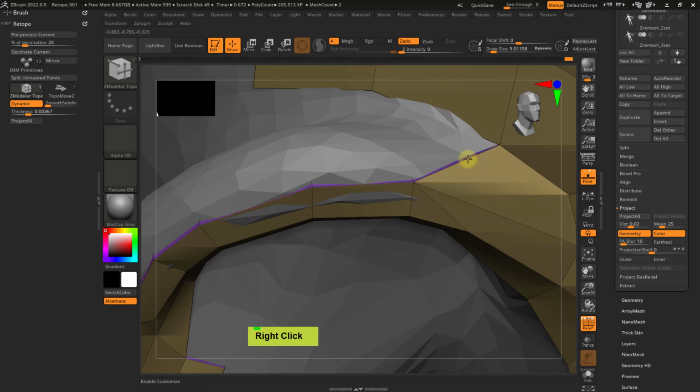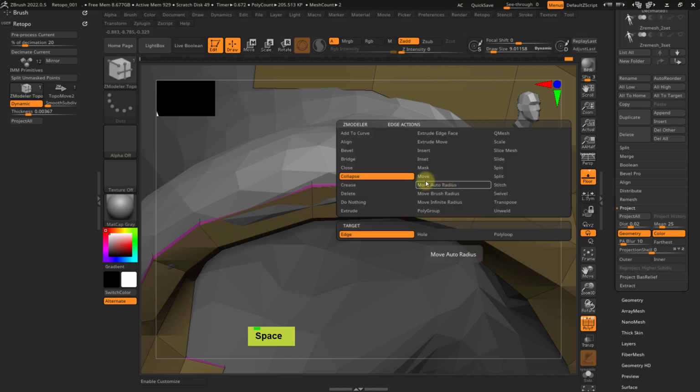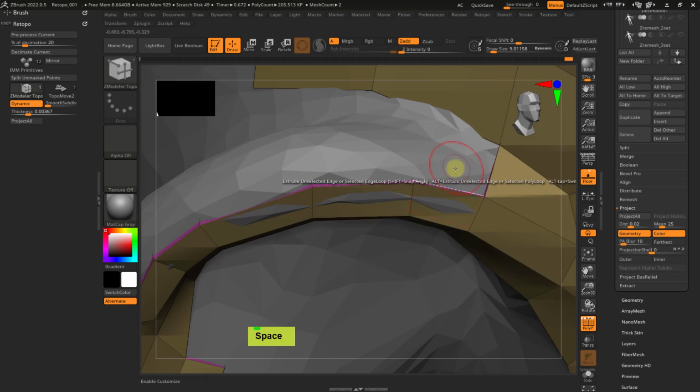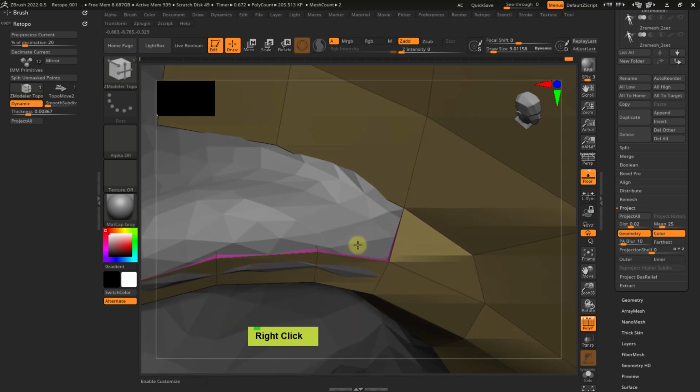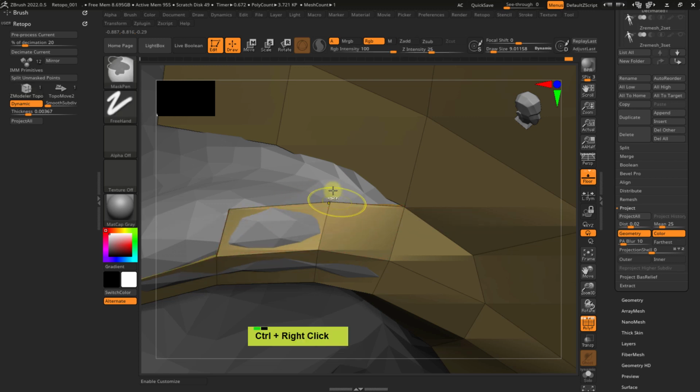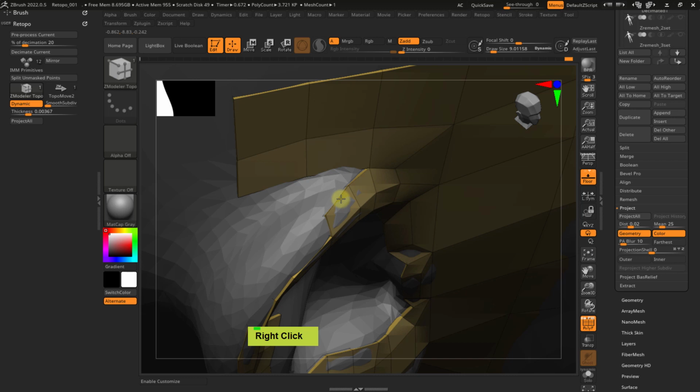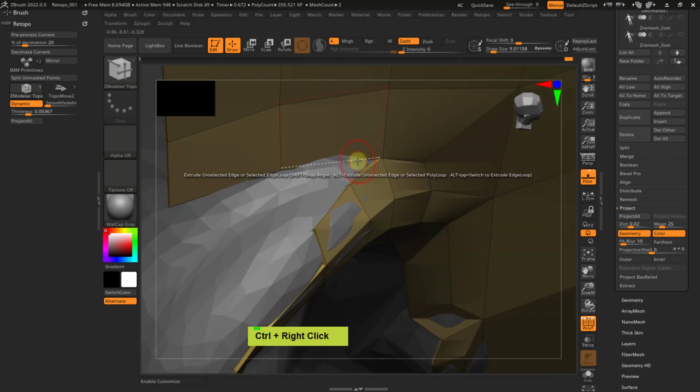So yes, we are extruding, extrude, and extrude here, and then we are introducing another edge that's running because we have to open this gap around here. So that is extruded along, and there's this gap.